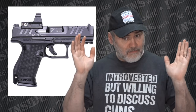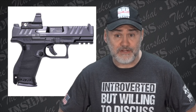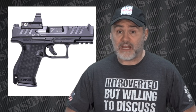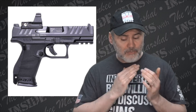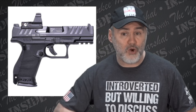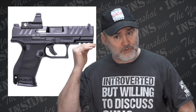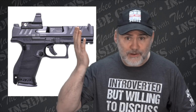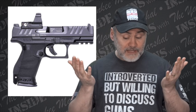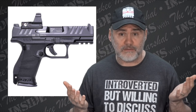I know it's all the rage right now and they're sending them to everybody to test. I did see a couple things that made me interested at first. It's a decent looking gun with a lot of cuts to it. I really like that it's cut for an RMR and set up to co-witness — it's got a nice deep-set RMR rear sight ready to co-witness with the front sight. I also like the grip texture on the gun.